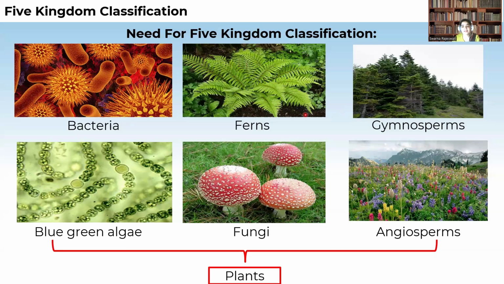And even animals, when we see them, are heterotrophic in nature. So based on the deep characters, they are again classified. All these organisms are classified separately. Bacteria and blue-green algae are included in Monera, and fungi is given a separate kingdom. Then plants include these three. Then animals. Then Protista. This Protista includes unicellular organisms like amoeba, paramecium, etc. So they are kept in the kingdom Protista.